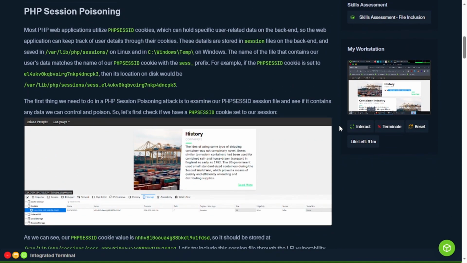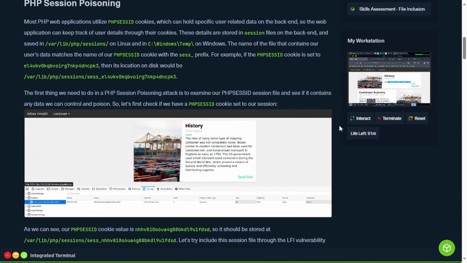PHP session poisoning. Most PHP web applications utilize PHPSESSID cookies, which can hold specific user-related data on the back end, so the web application can keep track of the user details through their cookies. These details are stored in session files on the back end and saved in /var/lib/php/sessions/ on Linux and in C:\Windows\Temp\ on Windows.